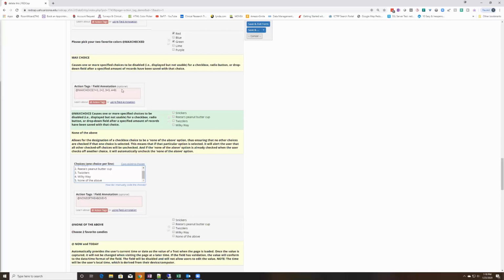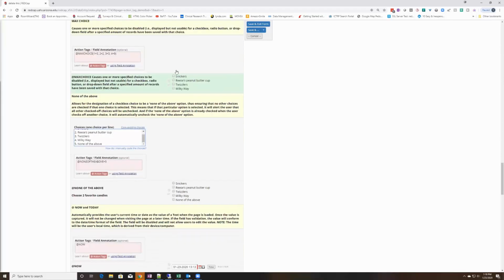Oh, this is so after a certain number of times that it's been used. So, you know, if you only want the first option to be selected 3 times, and then you won't be able to select it. It helps keep some balance in some of these checkboxes.